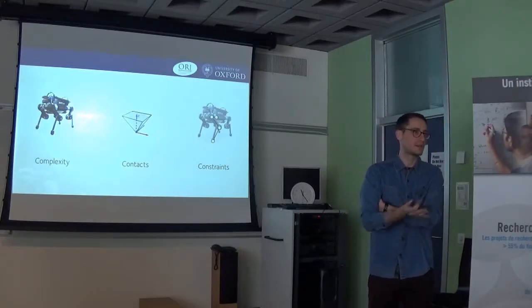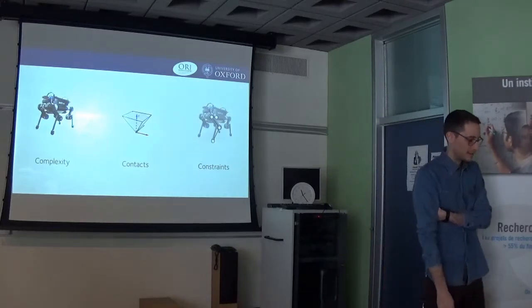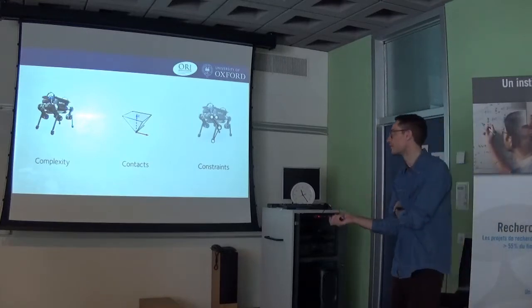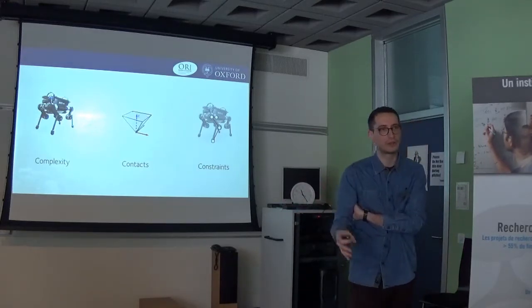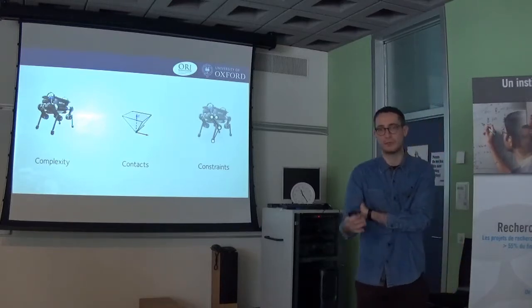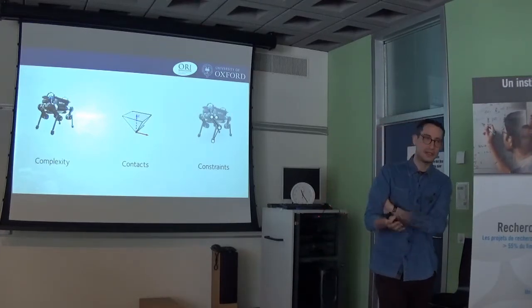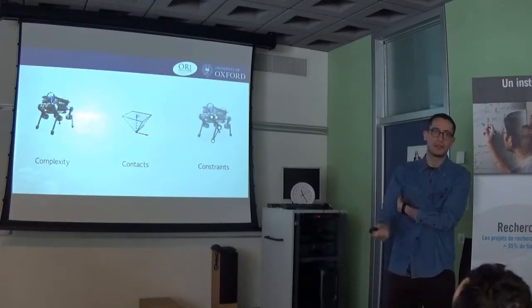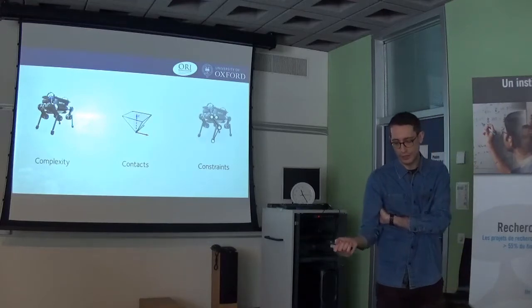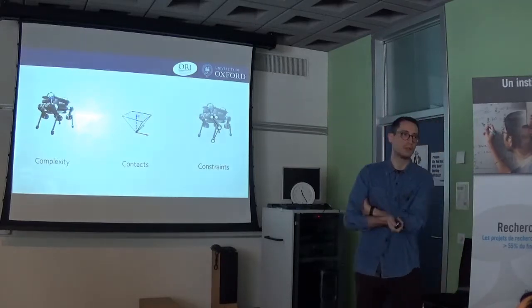Making and breaking contact, as we've also seen for example with state estimation, has its own set of disadvantages for both the estimation part and for the mechanism itself. So you need a different set of actuators, and a different set of sensing modalities that are integral to your control approach. And then you have a set of constraints that your motion planning and your control formulation need to be aware of. You have unilaterality constraints, as with all leg systems: you cannot apply torques at point feet, and you cannot have pulling forces. And then you have constraints in the form of joint limits or torque limits and so on, that you need to take into account when designing your formulation.